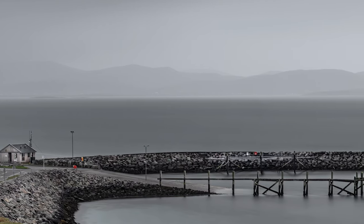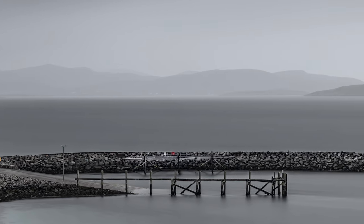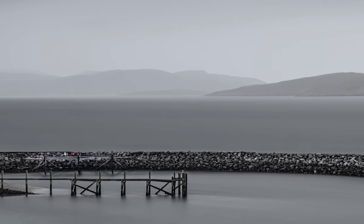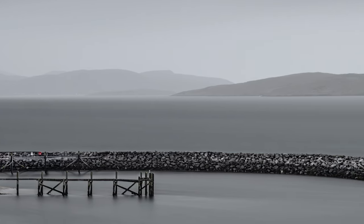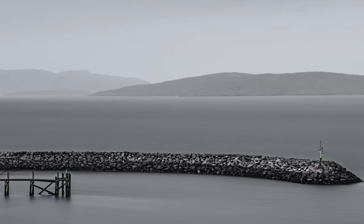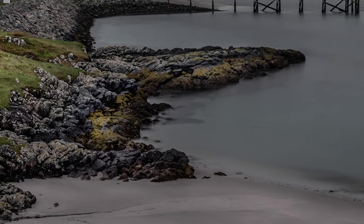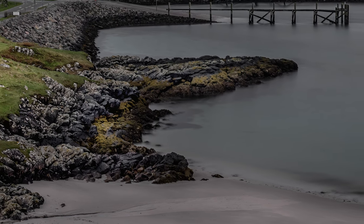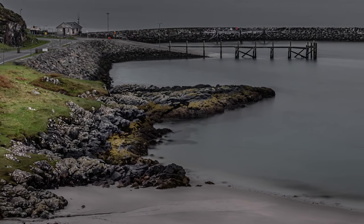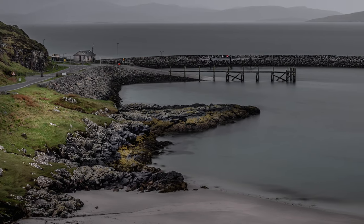It was the jetty which was the main character in this image — it's the jetty which the eye is drawn to. The rest of the elements are the support cast, and so as to emphasise its importance I chose a 65 by 24 crop in camera to produce this narrow composition. The soft, subtle grey tones created by the last rays of light were further enhanced by a two-minute exposure. As well as softening the tones and water, the filter also brought out the detail in the stones. I included the beach in the foreground to add balance to the composition — a truly exquisite Hebridean scene.